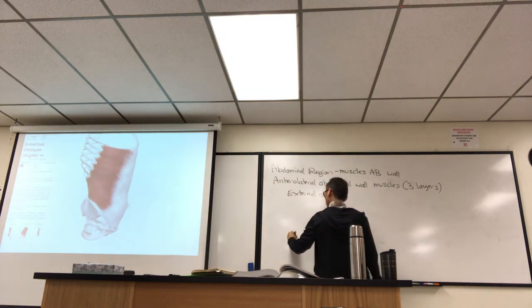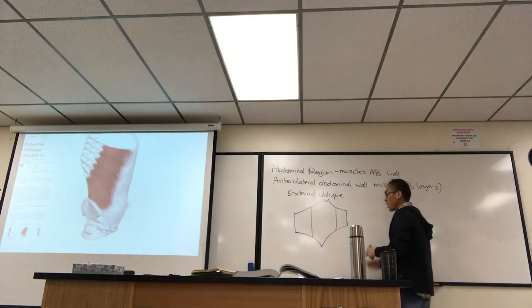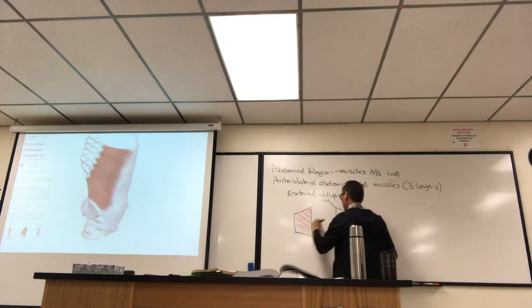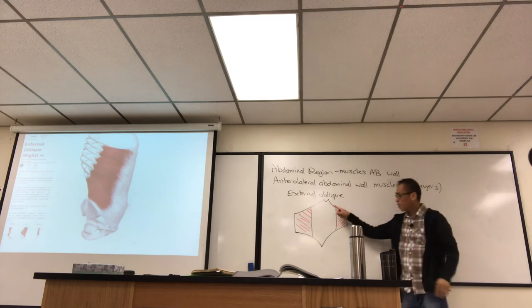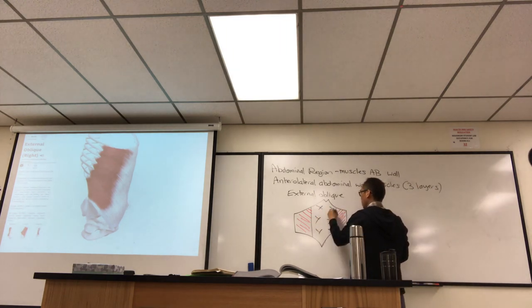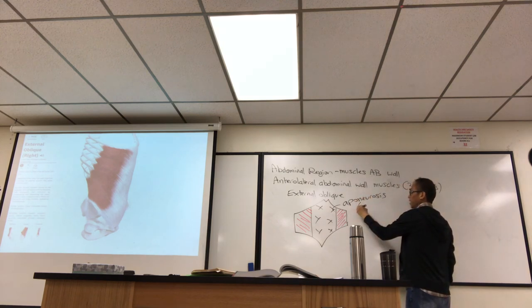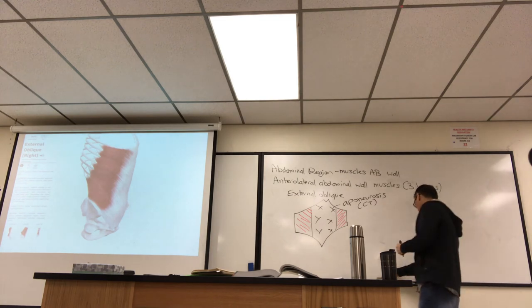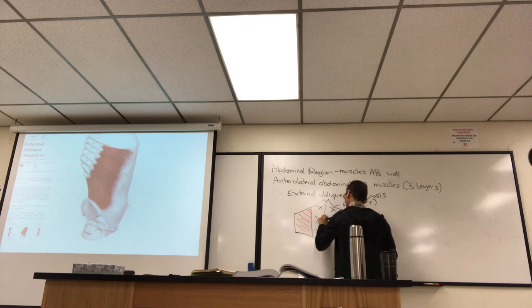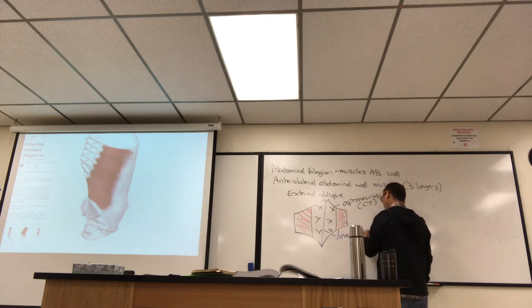So if I were to draw that layer, remember how I drew the ab like this? Like that. The fibers are all running this way, and this way on this side. What I drew in red are the fibers of the external oblique. They run this way. And what's in the middle, all this connective tissue, is called the aponeurosis of the external oblique. It's basically connective tissue, okay? And the aponeurosis kind of zippers together at the midline in a structure called the linea alba, or white line.